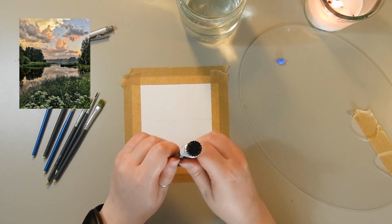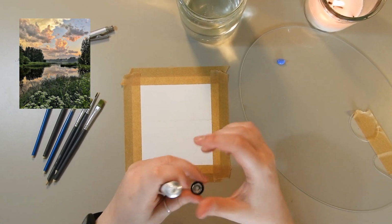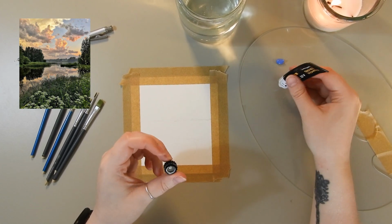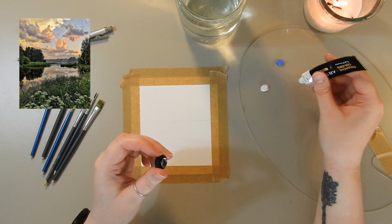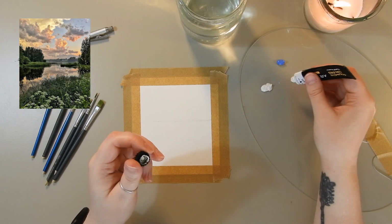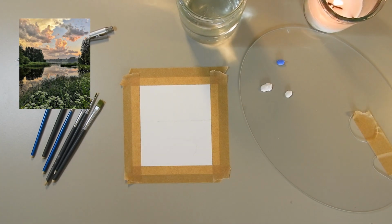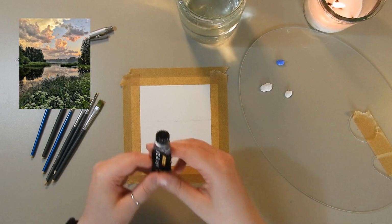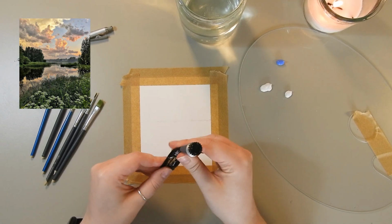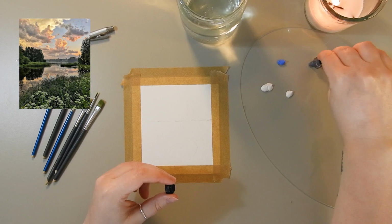I will have to order more because I don't know if this is just a me art thing or if it's multiple people, painters especially. White just never goes as far as all the other colours. So I will probably need quite a bit of that as well, because there's a lot of clouds, and then I'm gonna do another chunk there just to keep it clean for any white highlights at the end. And then I'll need some grey A132 for the clouds.